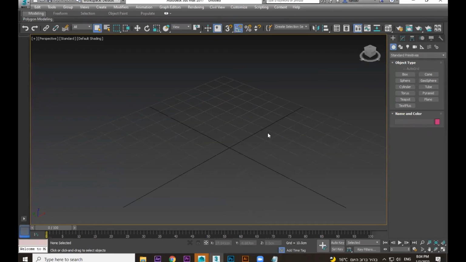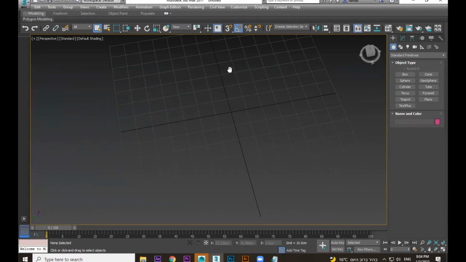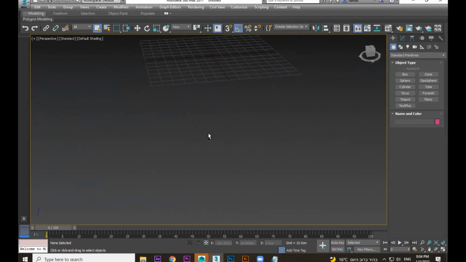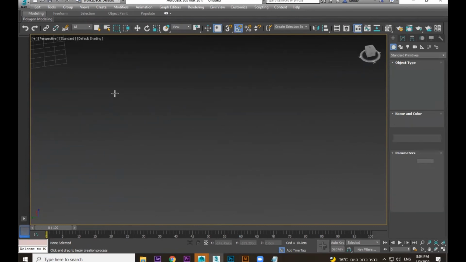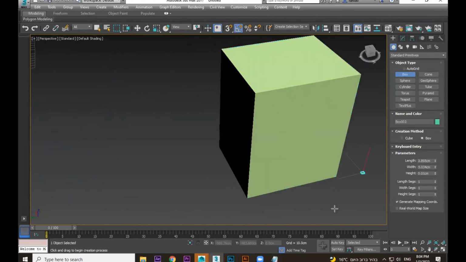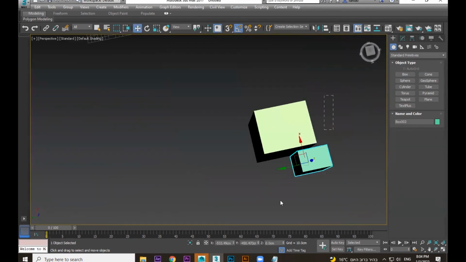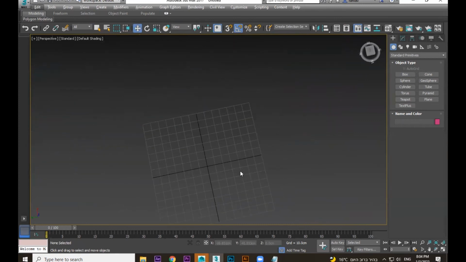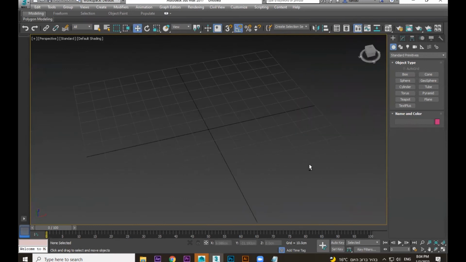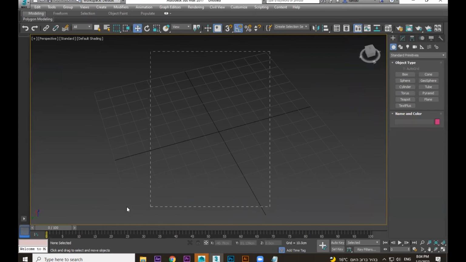It is always recommended to work with the grid, because if you are far here and there, I don't feel comfortable rotating it. But if you are near to this, you can easily rotate it. If you try to do something far from the grid, it will be very difficult to rotate and move. So try to work almost in the center area, it will be more comfortable to control the viewport. You see now, when I'm going, it's jumping. Z, then I can control it. So try to do everything over here.